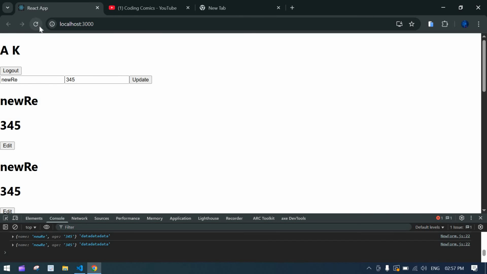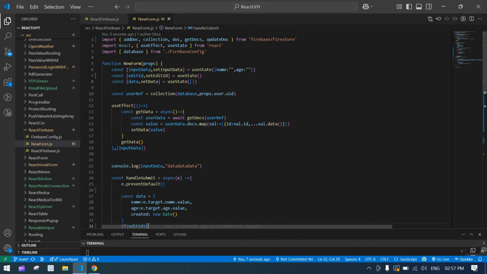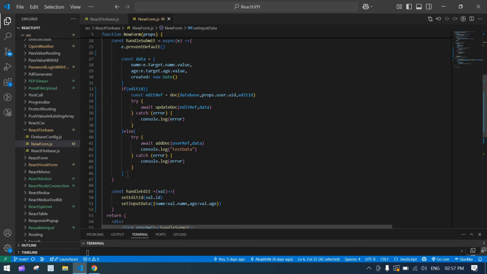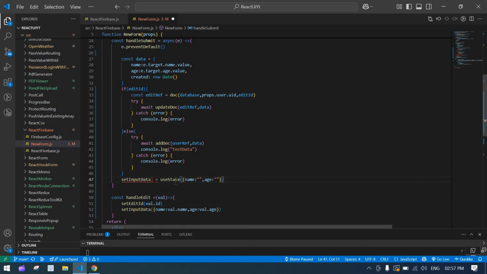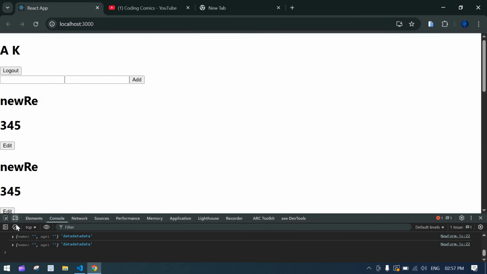I'll show you. Also, after the update we need to reset this state, so copy that at the end. Yeah, it should be empty. Save this. Now everything is done.